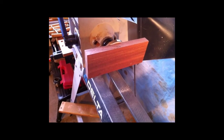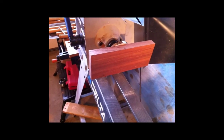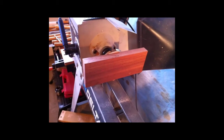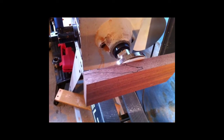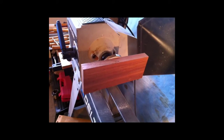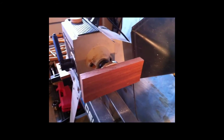Okay, we have a piece of mahogany attached to the lathe here. We're going to try and make us a rectangular bowl today. I've drawn the shape of the bowl on the side of the piece of wood, as you can see there. It'll be an interesting project, hopefully. Let's turn the lathe on and see what happens with this thing going around here.